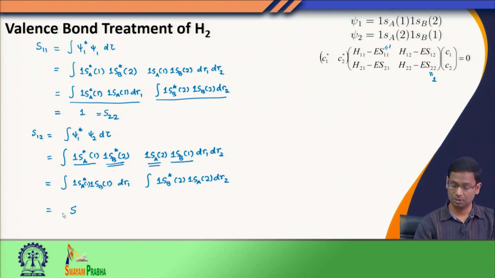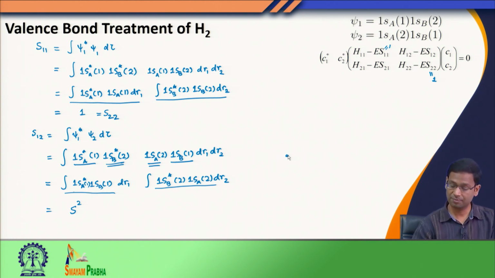We will come back to this value of S, and similarly when you look at this 1sA and 1sB, they are again not orthogonal to each other; rather, their overlap will be some finite value, and since I have S multiplied by S, I call this S square. Now, let us look at what this overlap function S is. This overlap is between 1sA holding electron 1 and 1sB.